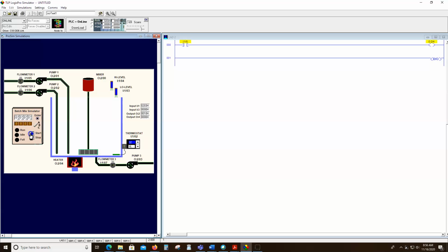So again, not how we would normally write, because what normally you would write with this is you would press start, either both or one of these pumps would come on. It's going to fill up. It's going to get to a certain level. We're going to mix it by then turning on the mixer, may add some heat, and then we're going to drain it out and move forward. So I was kind of using this for something that wasn't intended, but you can see that this particular program does work here.